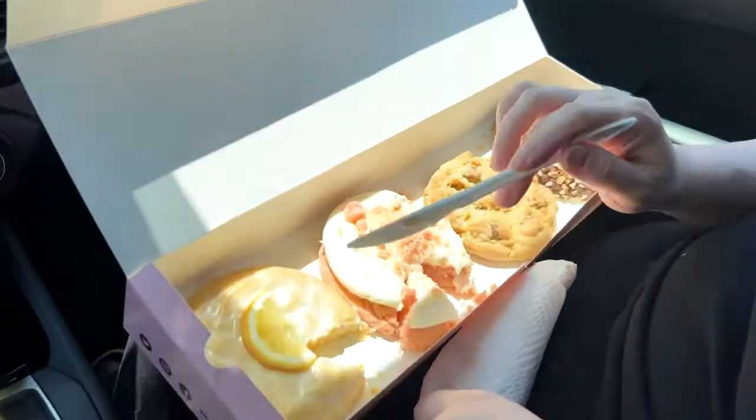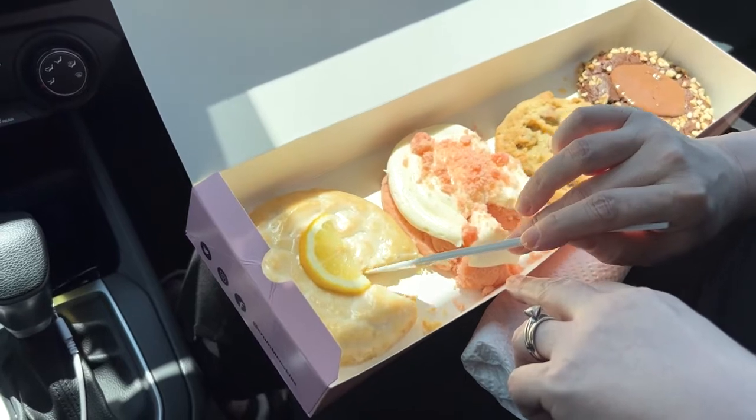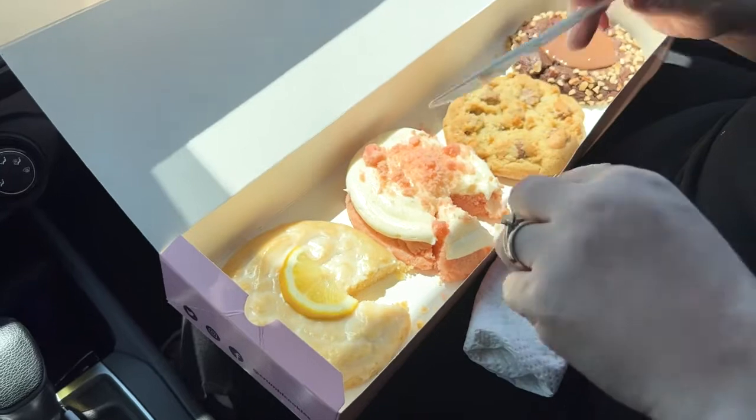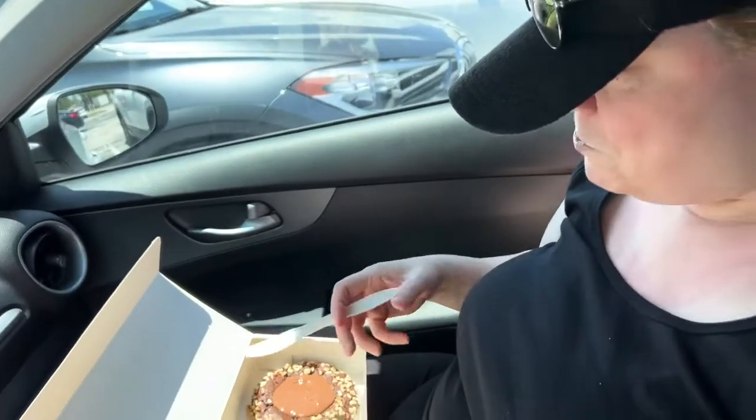It's not overpowering by any means, it's just like a soft, chewy cookie with kind of a hint of lemon, but then there's the lemon glaze on top too to kick it up a little bit. To push that lemon overboard. Yeah, I can taste more lemon now that I got more of the glaze. So the middle is more soft and gooey, and then you get the crunchiness on the other side. So yeah, they're really good. I've read really good things about them, which is one of the reasons I wanted to come try them.